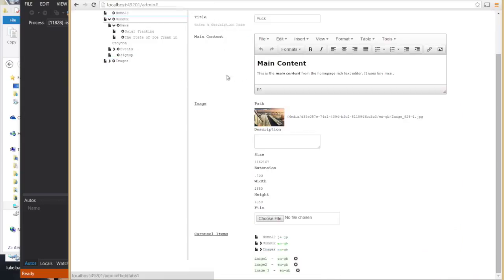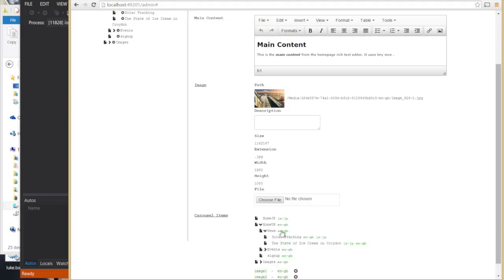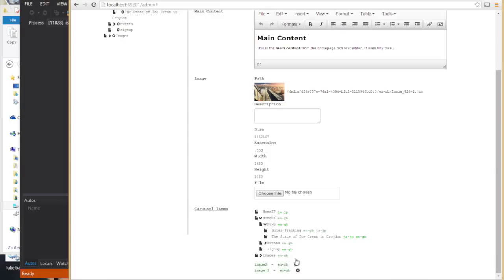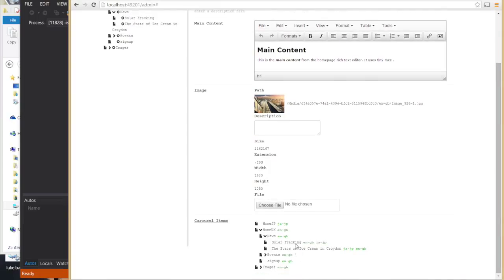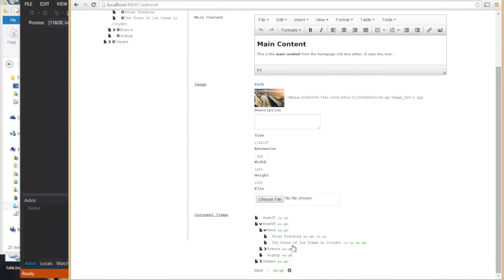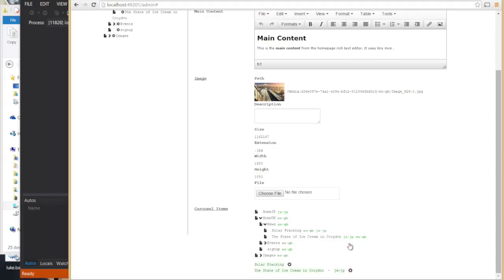Homepage. Content. Okay, so here's the puck picker, and it just allows you to select different items, and what can and can't be selected. For example, I can't... well, there you go. Looks like I can select just the content itself, or content and specifically a language translation.